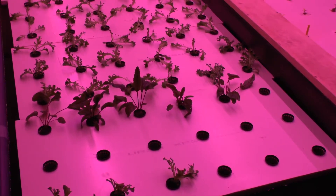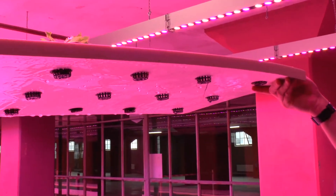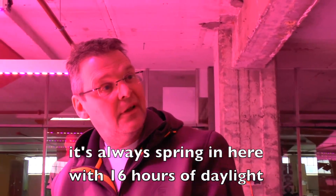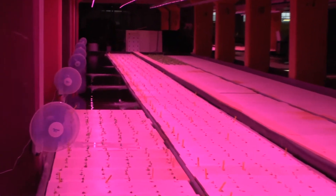The plants are growing in the water. We have specially designed LEDs here that are especially for lettuce and other leafy greens. In here it's always spring — it's 18 degrees and 16 hours of daylight every day. In order to give the plants enough evaporation, we need to have some air circulation, and that's why we have the fans.